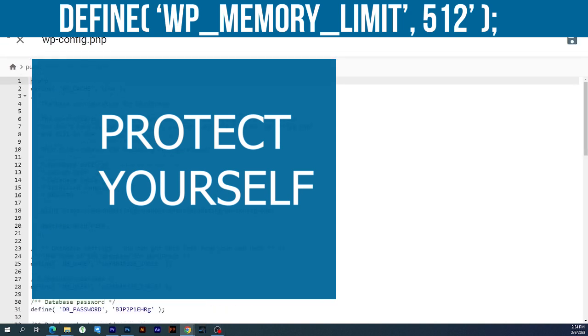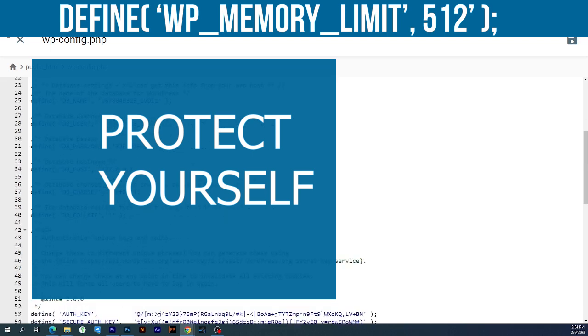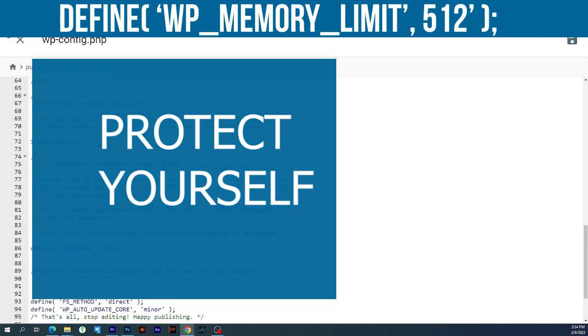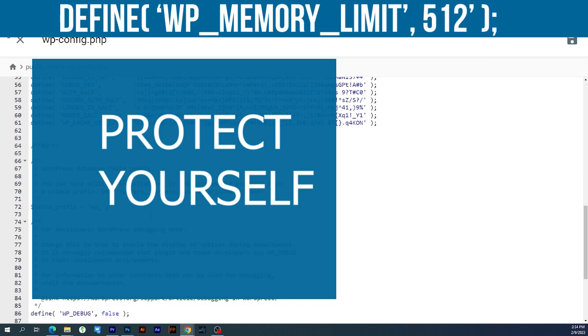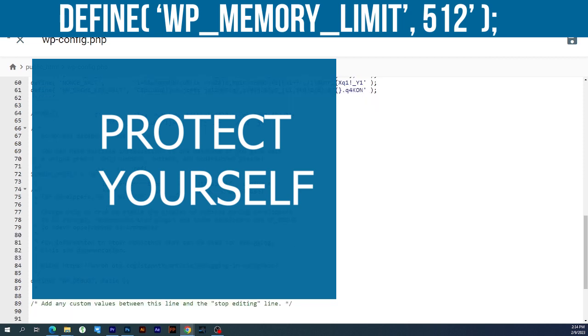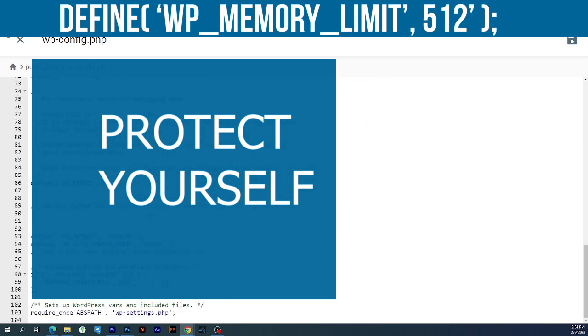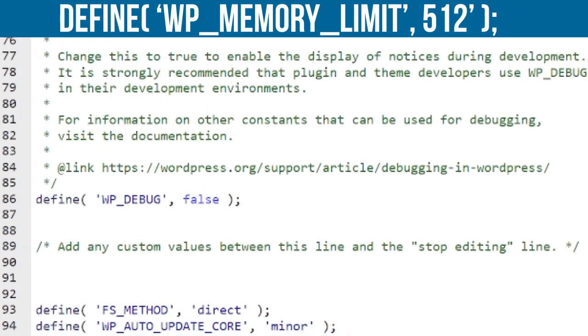I don't just like zooming in the edits. Don't like to edit much. Now, where you want to put in the code that I'm going to put under the description is where it says stop editing.